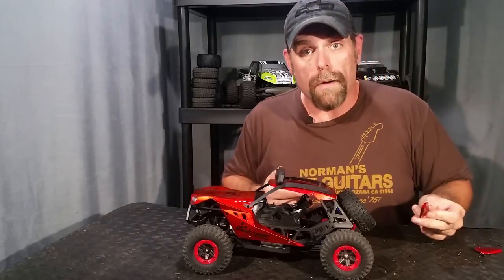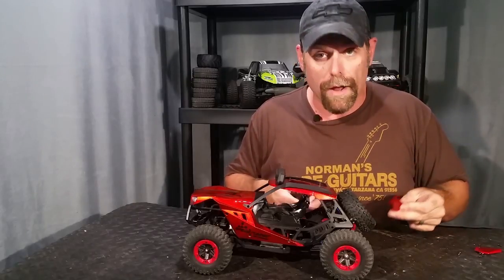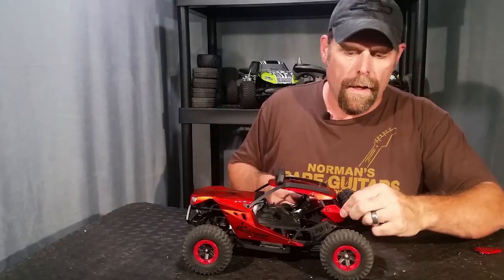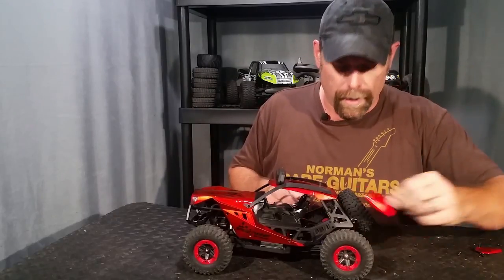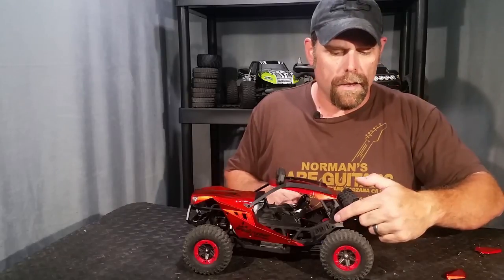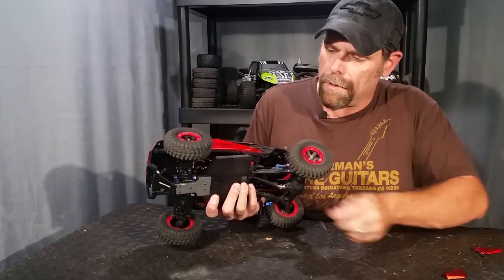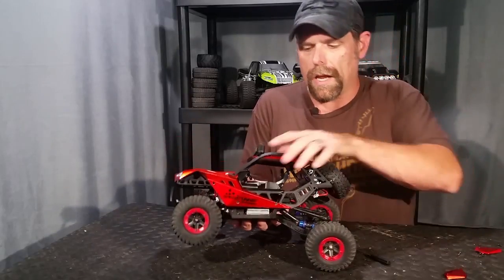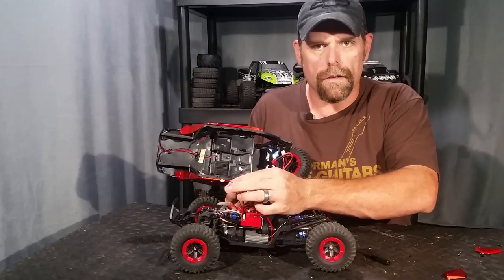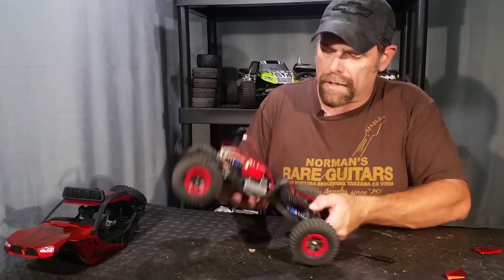Alright, so taking this thing apart is pretty easy. Everything is held on with Phillips screws, so you can use the supplied Phillips screwdriver or a better one if you've got one hanging around. You pop these side panels off right here, and then there's a screw that's holding the top of the rear shock on. You back that screw out until the rear shock comes off, and then underneath you've got 4 more Phillips screws. Then the body comes off, and you just need to unplug the wires going to the LEDs. Once you do that, you've got full access to the chassis.